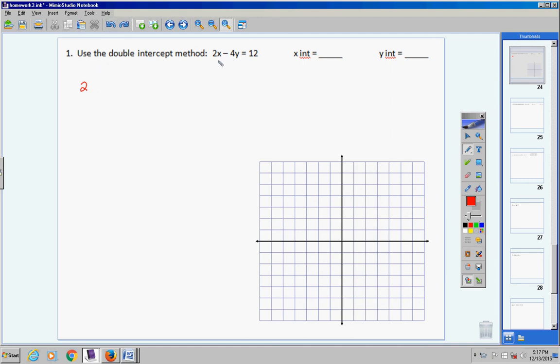Okay, so when I put 0 in for x right here, I'm getting out the y-intercept. It's kind of the opposite. If you put 0 in for x, you're getting out the y-intercept. If you put 0 in for y, you're getting out the x-intercept. Okay, so there I put 0 in for x. Now I'm going to come down here, I'm going to put 0 in for y.